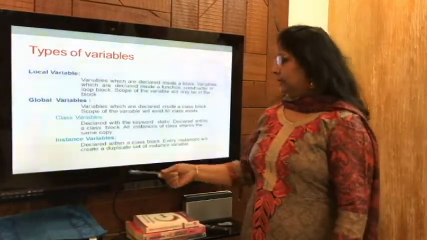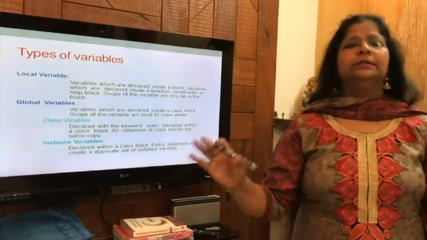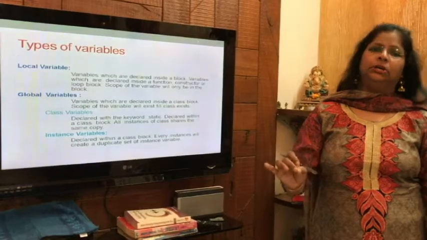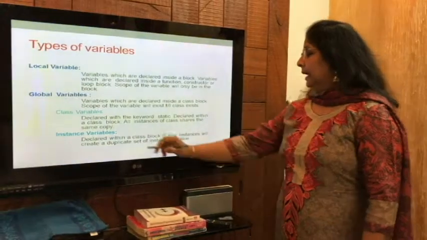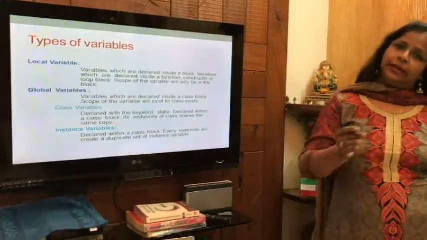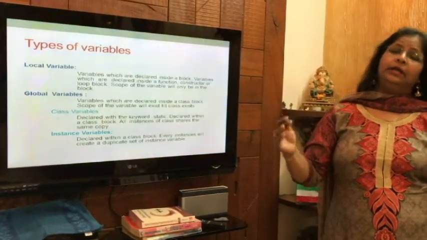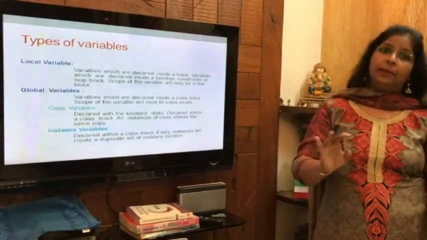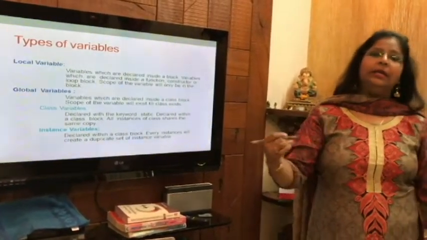Class variables differ in that they will not create any copy for any instances or objects of the class, and we define class variables with the keyword static. I will explain this in more detail when we see one example. Instance variables are variables which are again defined inside the class block, but each instance will have its own set of instance variables. It means a value will not be shared amongst different instances of a class, as we all know that we can create any number of objects from a class.